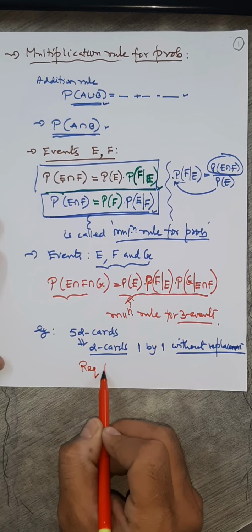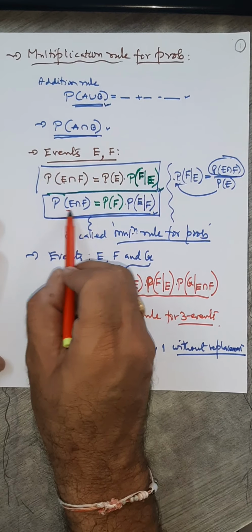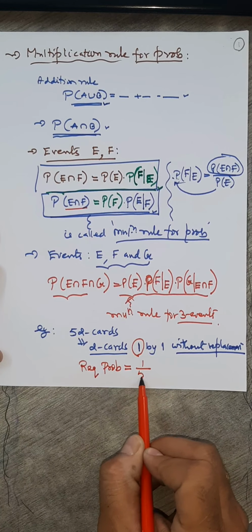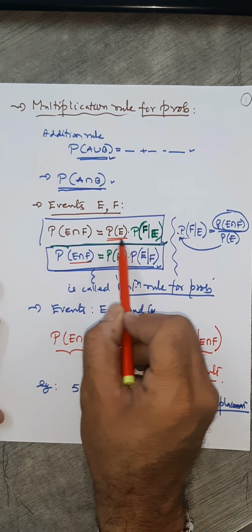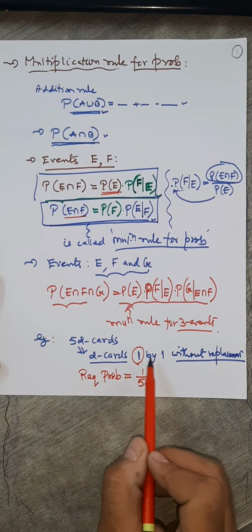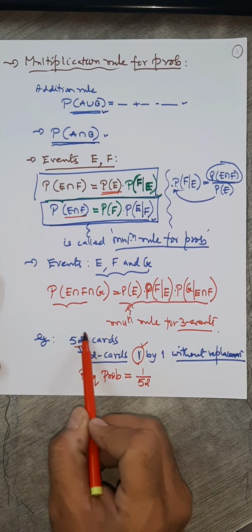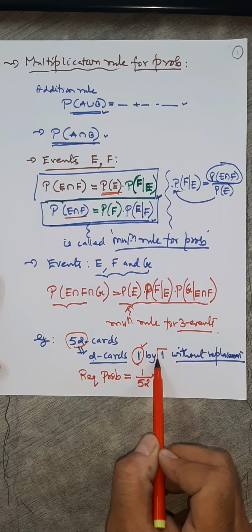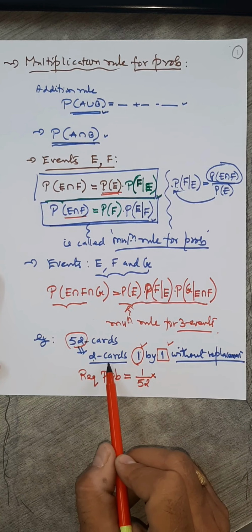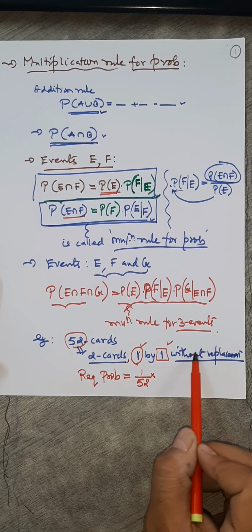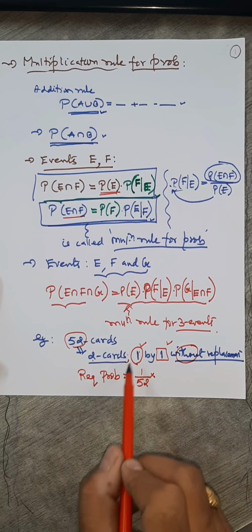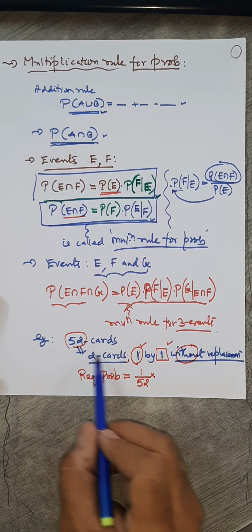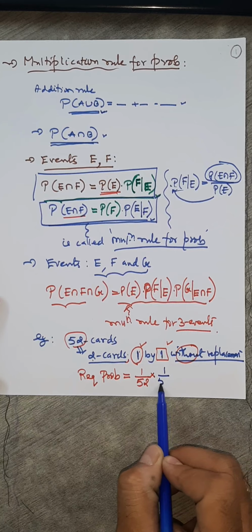So for the required probability here, indirectly we are going to use this multiplication rule. You are selecting one card out of 52. So what's the probability? 1 upon 52. So that is this, P of E or P of F, whatever you write. Now we want to select the second card, because we are selecting two cards one by one. When you draw the second card, without replacement means that the selected card is not placed in the box. So you are left with how many cards now? 51 cards. So what's the probability of getting one card out of 51? That is 1 by 51.